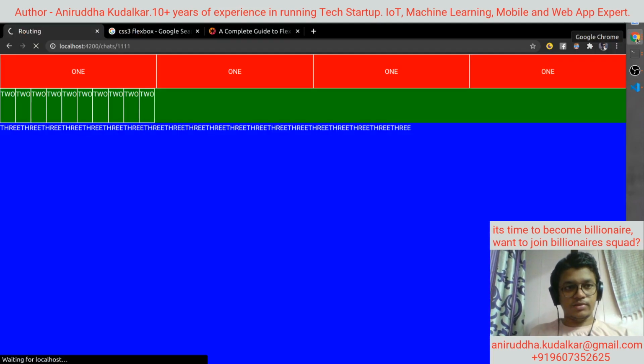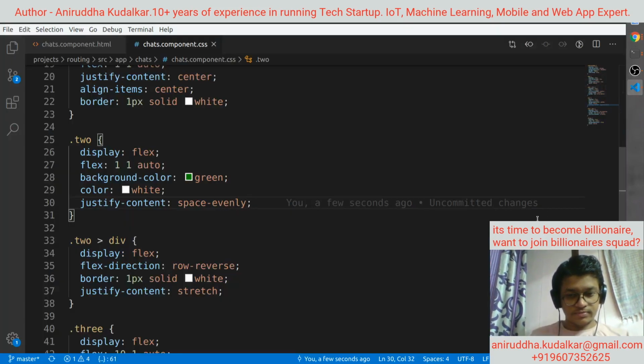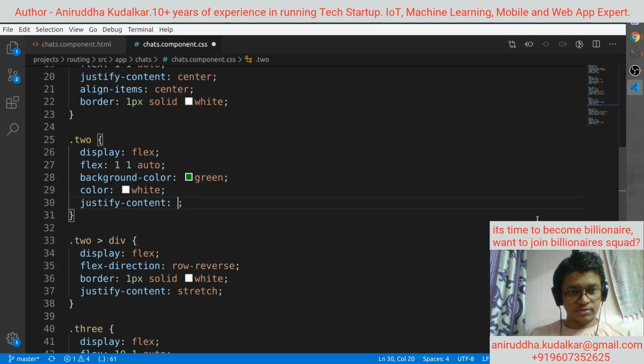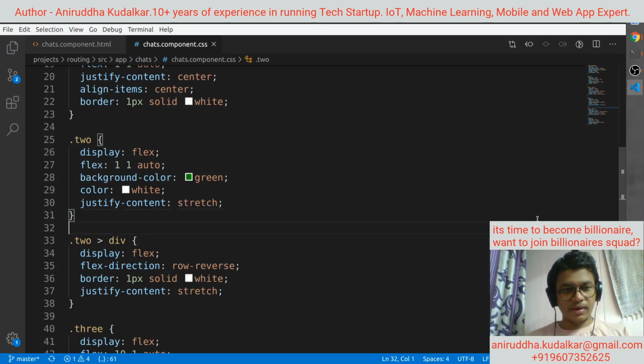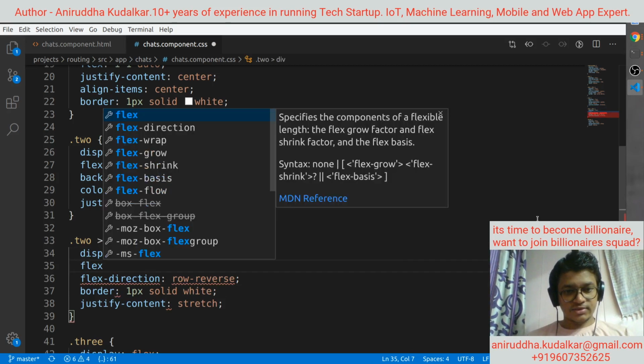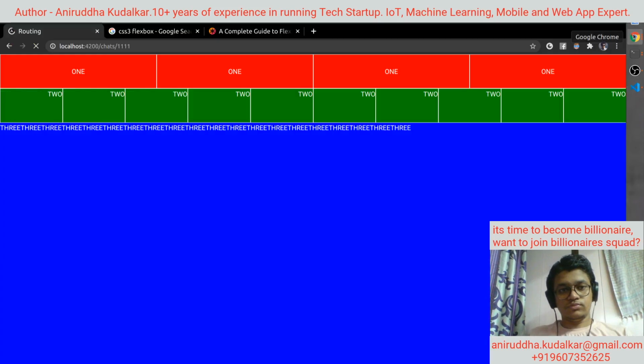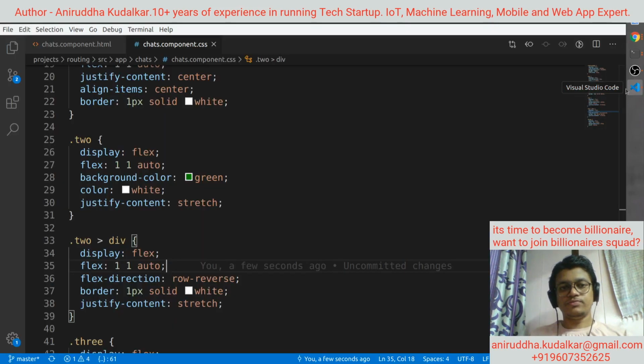Can I apply space evenly? No, this would be stretch only. I need to stretch the content, but the problem is with the width and height. Flex 1 1 auto. Yeah, can you see? Divided into the columns.